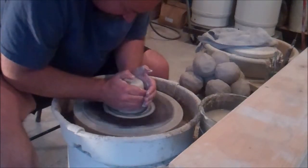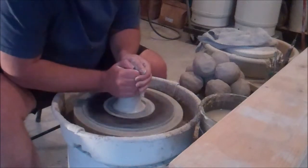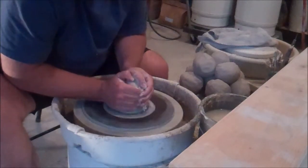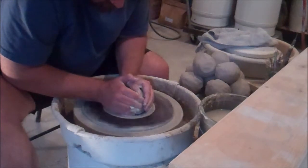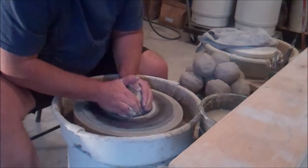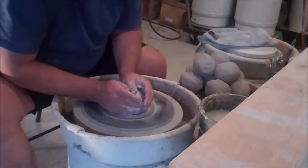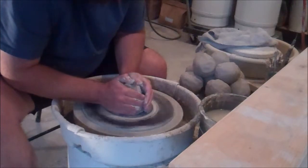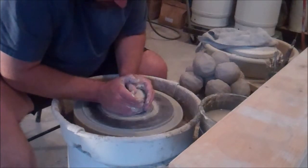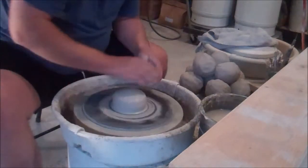Sometimes I use a gauge and look back and say, oh, they're kind of uniform. And then sometimes I don't use a gauge and I come up with a very similar result. They're kind of uniform. So, you know, use your judgment. However, but for a rule of thumb, if you want to throw sets of things, it's smart to set a gauge.